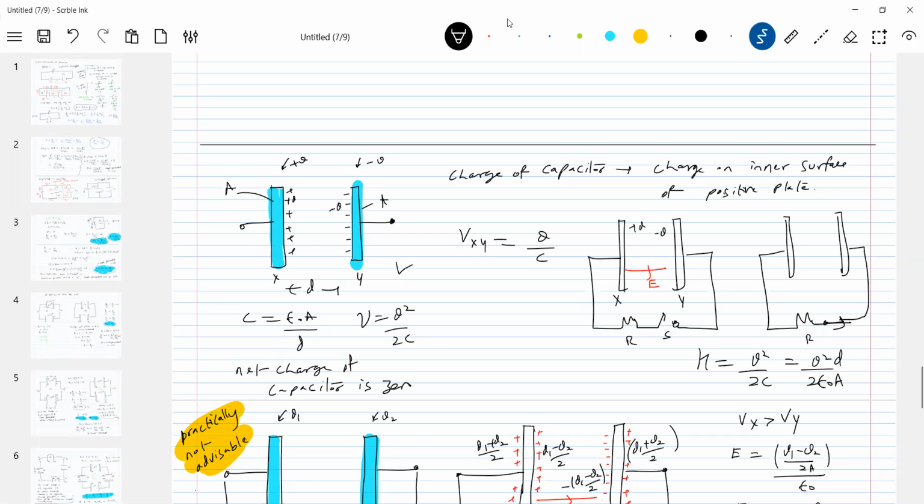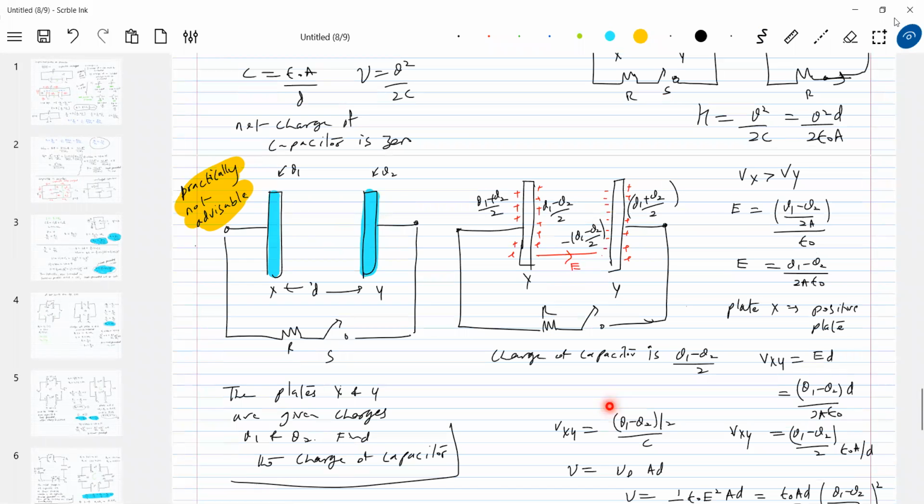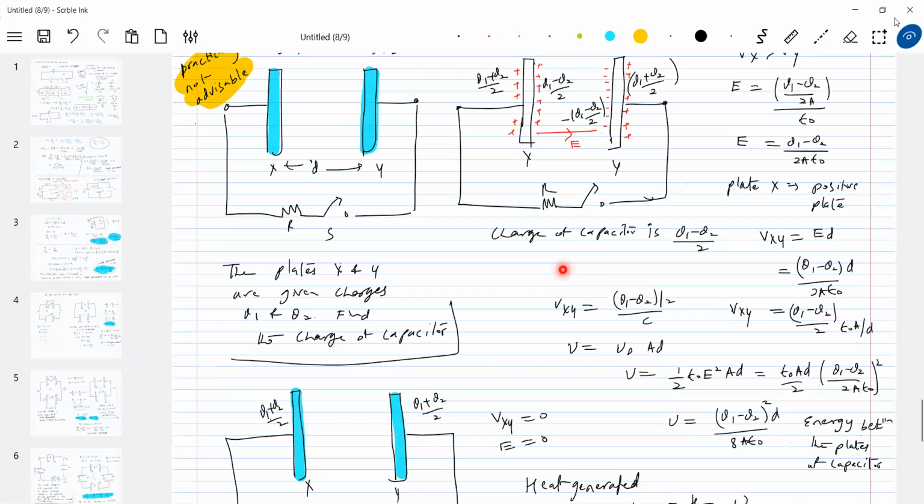Now tell me where I can get back the energy of the capacitor fully. Here I did work to put a charge in the capacitor. Now the energy is there between the plates. All the work I do is energy between the plates only. So I'm able to get back the energy between the plates. What about here? I did work to put charges. A part of my mechanical work is then available between the plates and external to the plates. If I want to get back, which energy am I going to get back? Only the energy between the plates.